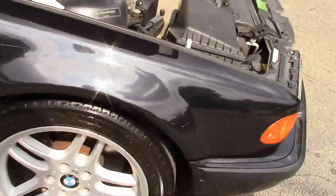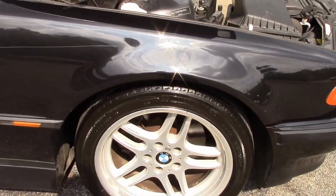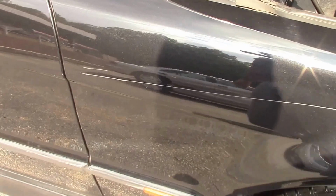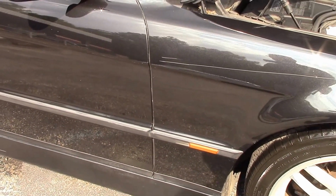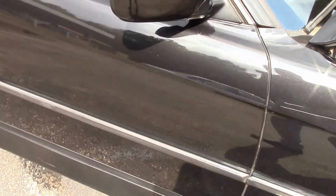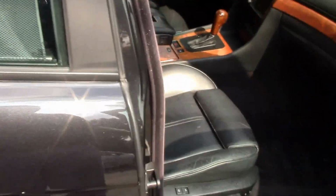Okay, moral of the story is, front tires are really good, rear tires are okay. The body, right front fender has a scratch, as you can see right there, not a big deal. I guess this is black. It almost looks like a really dark gray to me in the bright sunlight, but when you get it in the shade or at night, it totally looks black, but it's a really nice metallic-y look. Right front door looks really nice, no dings, no scratches.